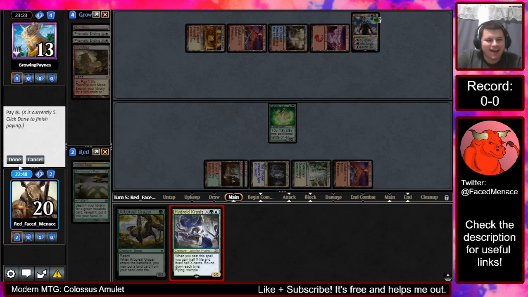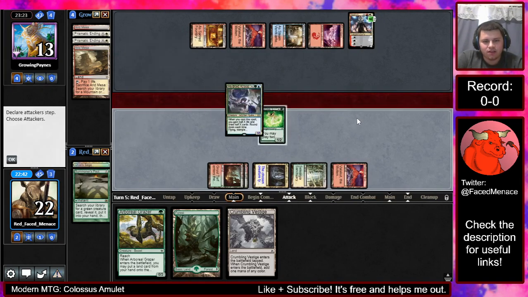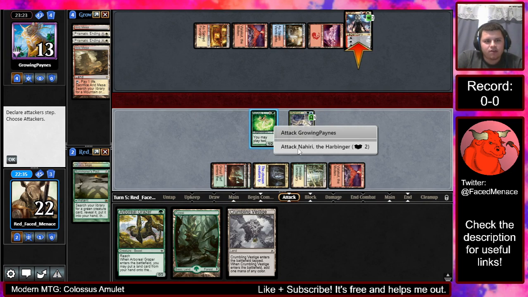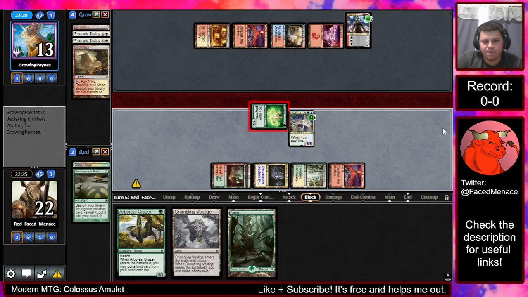So we've got our first Hydroid Krasis cast of the match on 5. Gonna get a 5/5 flyer and some extra cards. And at this point, we're not playing out additional lands because we have Colossus mana in play already. Is there a point in attacking Nahiri? I don't really think so. Like, they could kill our Hydroid Krasis. I think I'm just gonna attack them. I don't really see a reason to do one thing or the other here.